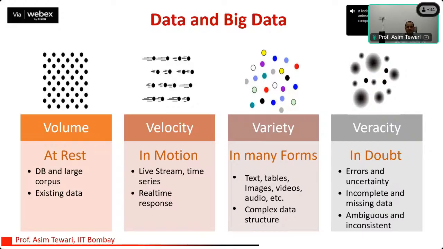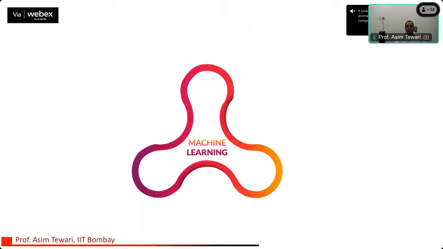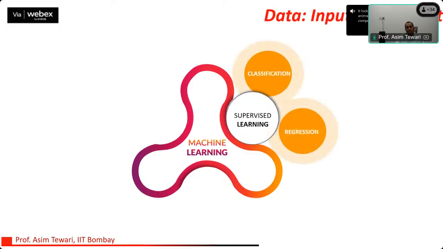So now what I want to walk you through is how this data is going to be used by us in an industrial setting, in industrial AI. I want to give you a very quick glimpse of the underlying algorithmic frameworks which are used for understanding this data. And in this, we are restricting ourselves not to all AI, but only machine learning aspects of AI. So in machine learning, we have models which we call supervised learning models.